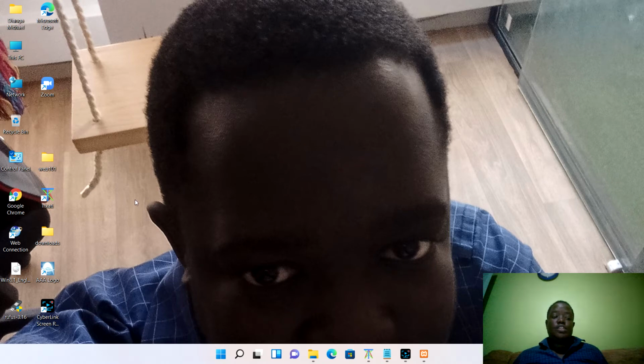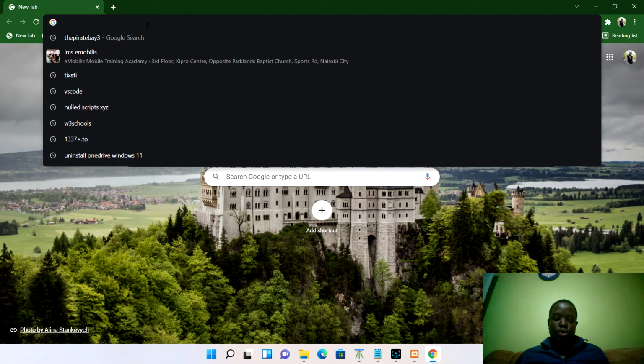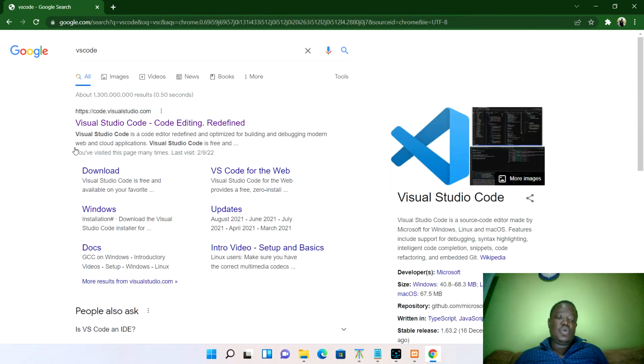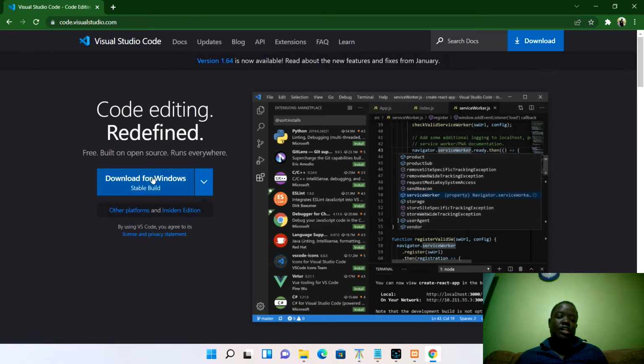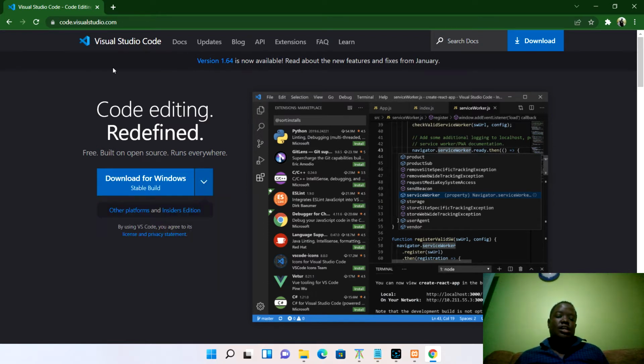So first and foremost, I'd advise you guys that we are going to use VS Code as our main coding editor. So I'll take you through the process of installing VS Code. The first thing that you do, you go to your browser and you write VS Code. Once you search for it, you come to the VS Code website, and then you select this if you are having Windows, and if you're having other platforms you can always choose Mac OS or Linux OS, but you can select any of the three operating systems.